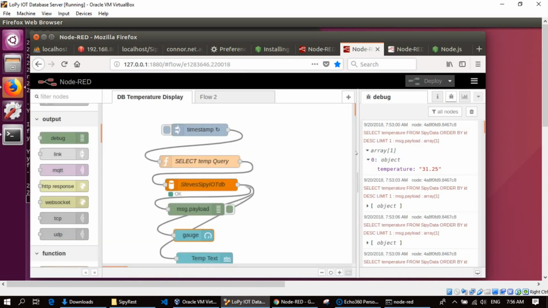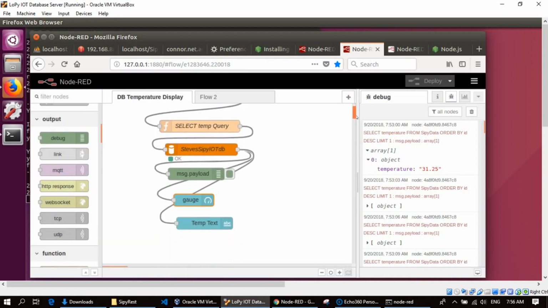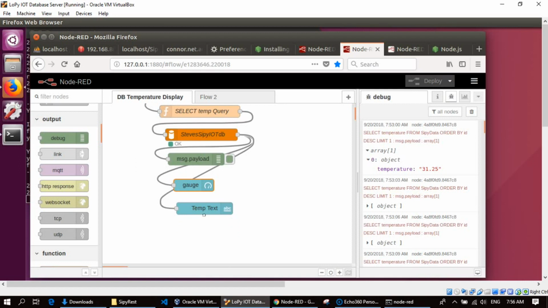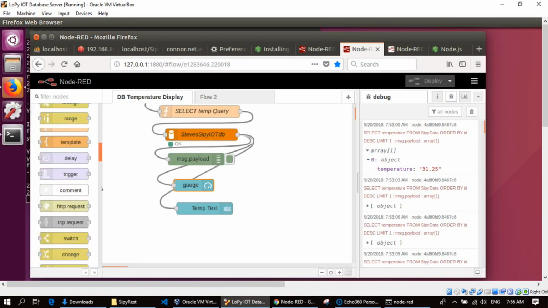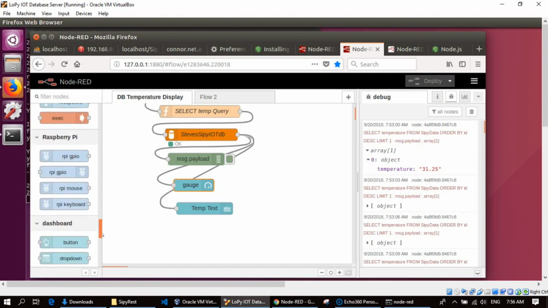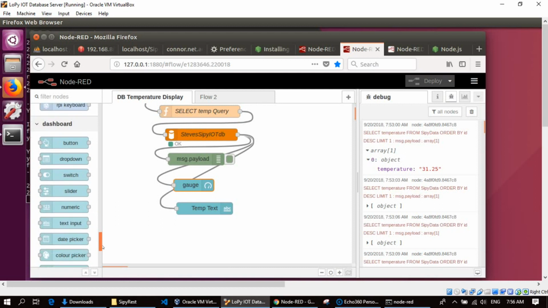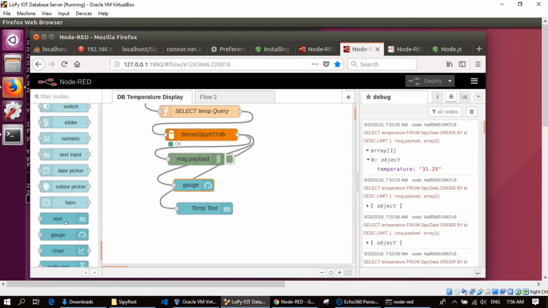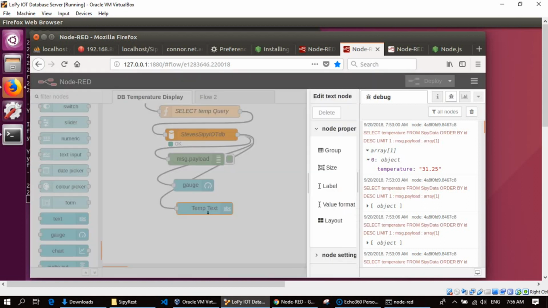Now also, not necessary, but I've got a temp text as well. I've got to go back to our widgets. Where's our widgets? Dashboard widgets. A text display. So I've got the text display here. Let's have a look at the configuration of the text display.